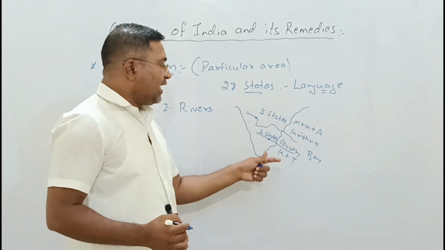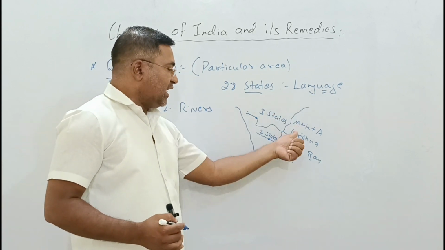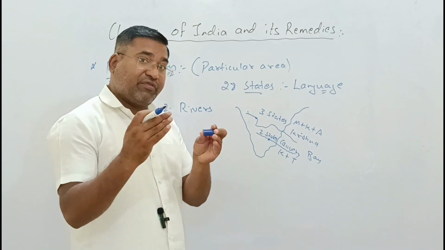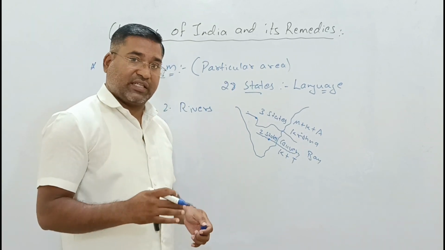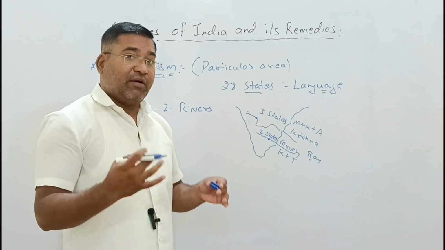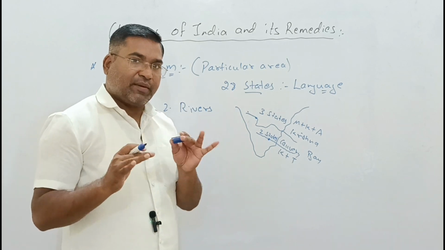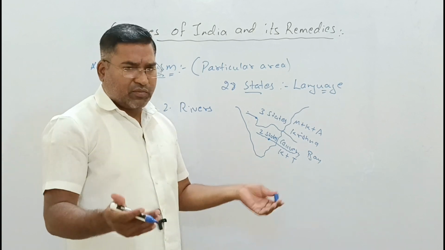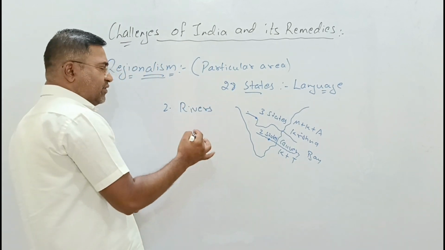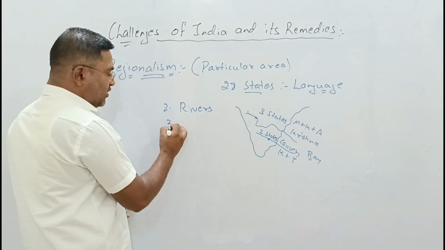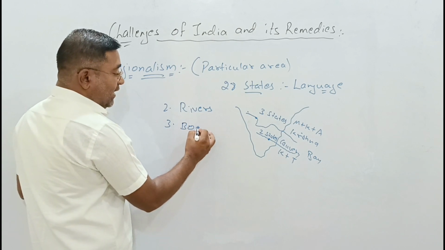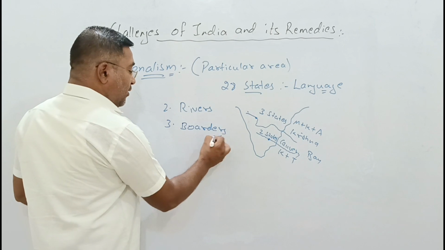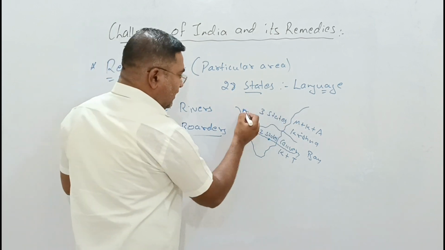Now we see that the languages of all three states are different, and the natural resources are limited, but the major controversy nowadays is an example from the south. In that way, with 28 states, different problems will arise. So three major problems will arise: one is language, one is rivers, and one is border areas.